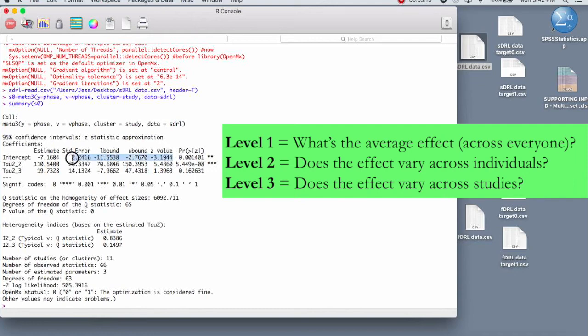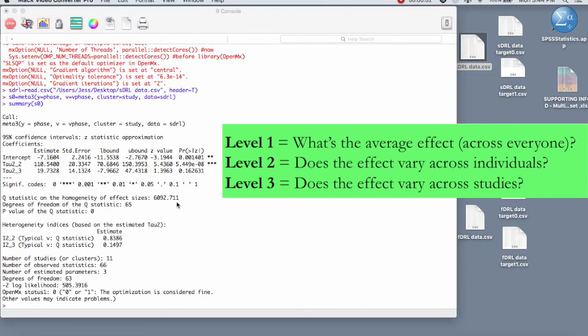All these columns in between tell us the value of the standard error and the confidence intervals and the test, which is a z-test. But what we're most interested in really is the estimate, the average effect, and the p-value. So this effect size here can be interpreted as when we go from a baseline condition to a spaced responding DRL condition, on average across all of these people, there's about a 7 standard deviation change in behavior, and that change is negative, so that means it goes down. There's a reduction in behavior of 7 standard deviations.